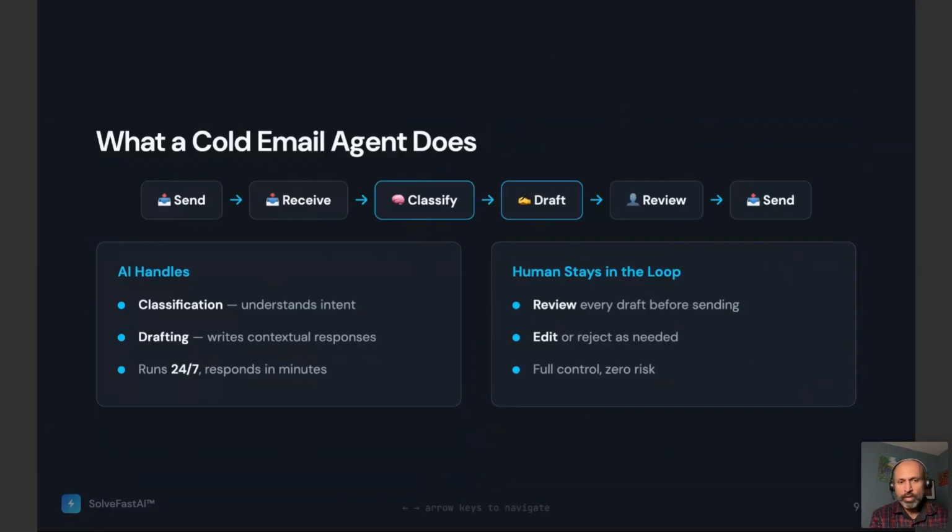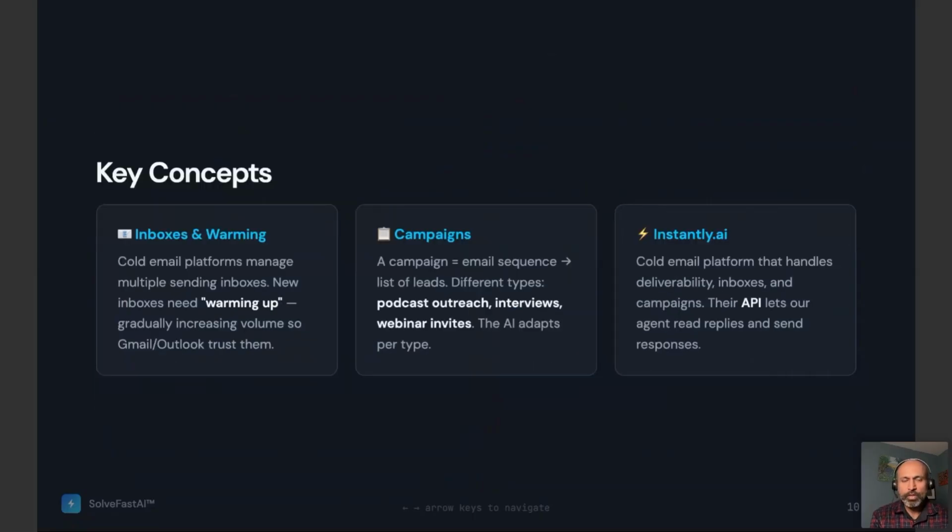Okay, so the AI will handle the classification and the drafting. It will run 24/7. Obviously, it doesn't sleep. Some of the concepts for an SDR are good to know, if you've used things like Instantly, you'll probably be aware of it. Where you've got multiple inboxes, typically when you want to run a campaign, you don't run it from your own domain.